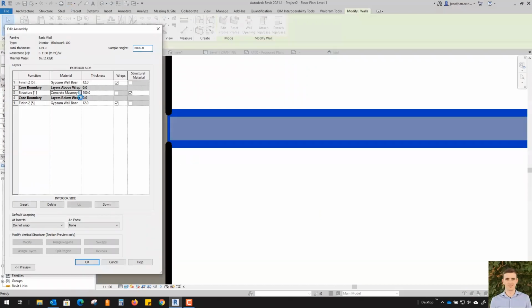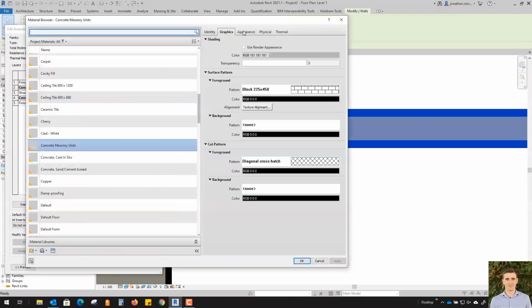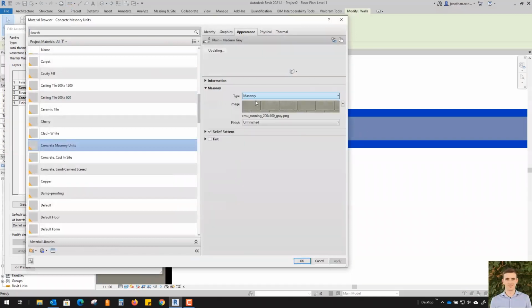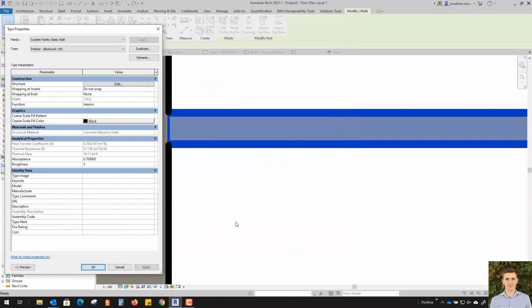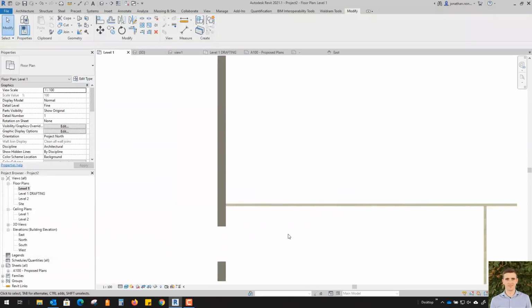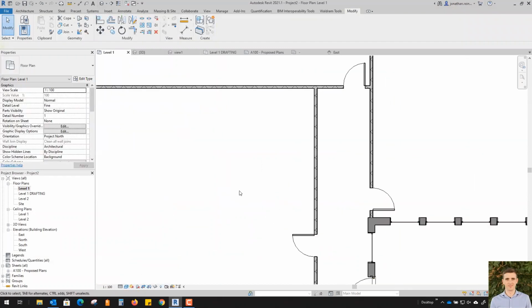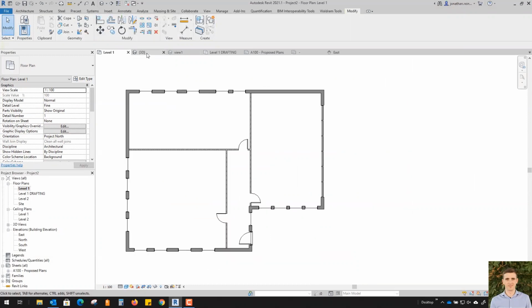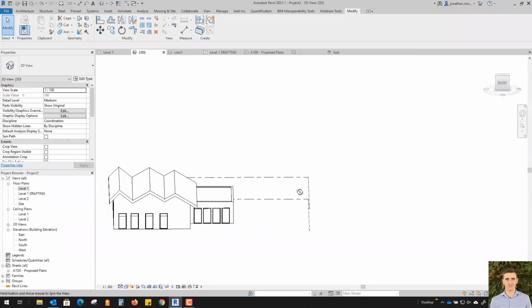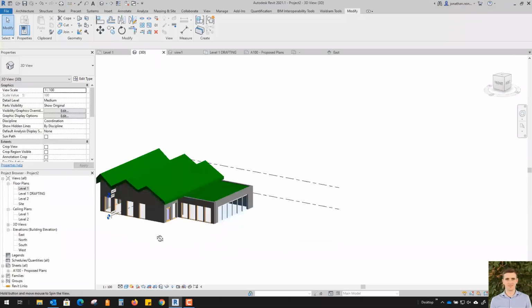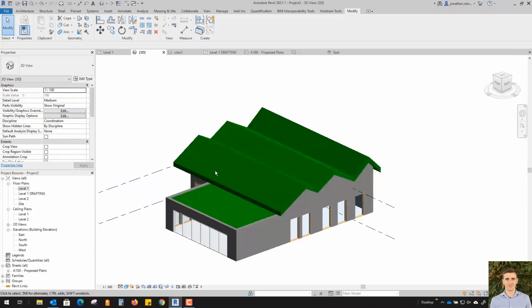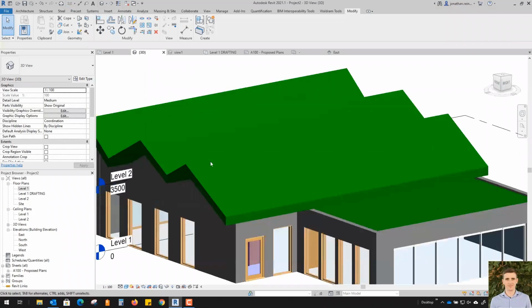properties of that. So here we have a wall build up, for example, and we can see the structure of that wall is actually made up of concrete masonry units. And if we just go to the appearance tab, that is where it's pulling that blockwork wall from in between as well. So just be aware of that: if you're using different visual styles and if you're using realistic, you will change that in the appearance tab. If you jump to shaded appearance, this will select what you have set in your properties under your shaded colors for that particular material object as well.